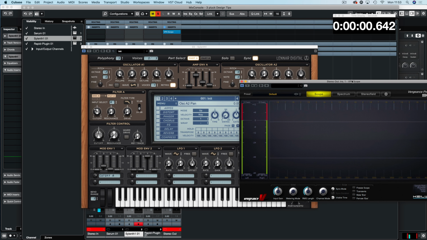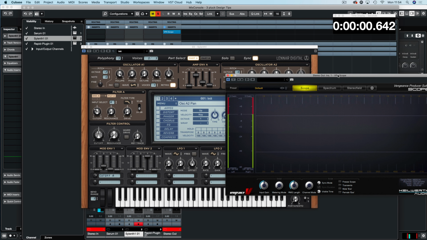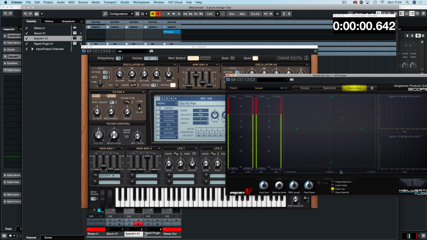So welcome the scope. You can use a free one by Voxengo called Span. I'm using the Kilohearts one here, the Vengeance one. They essentially have the same monitoring techniques here. We have antiphase and mono. We want this to stay on this side here. We have stereo in the middle, but we want it to be more mono compatible.